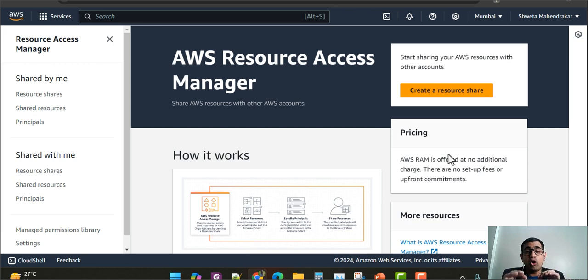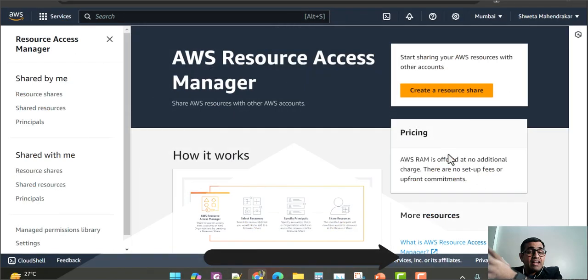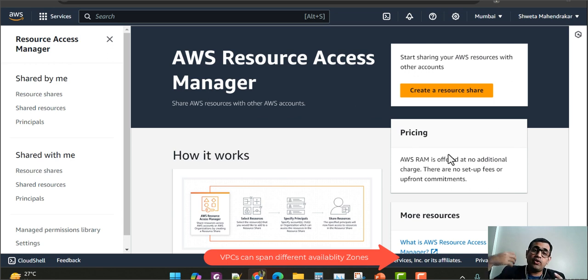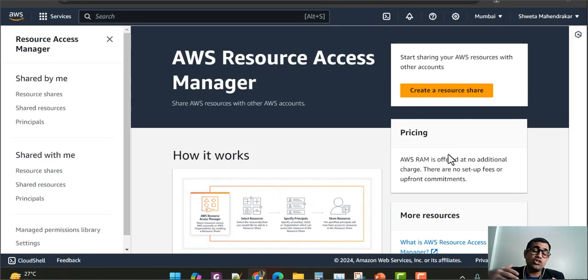This is important when you are doing a multi-AZ deployment, because you can create VPCs which will have different subnets in different availability zones, and you can deploy your instances or your services through this VPC, the virtual private cloud, which is one of the networking services of AWS. Then you can get this multi-AZ deployment done for high availability and redundancy, guys.